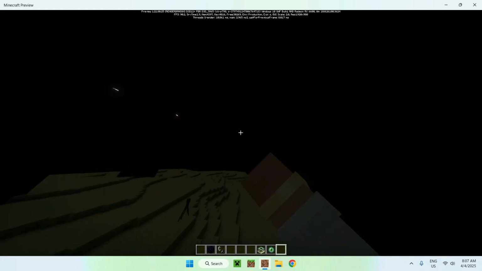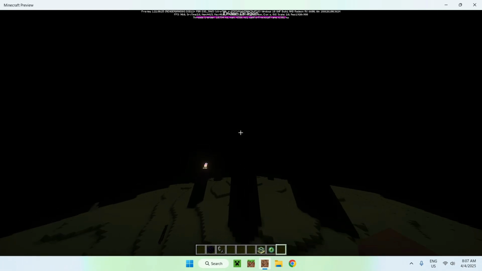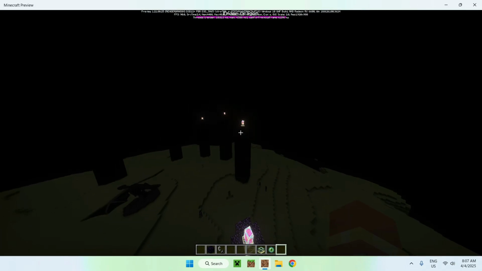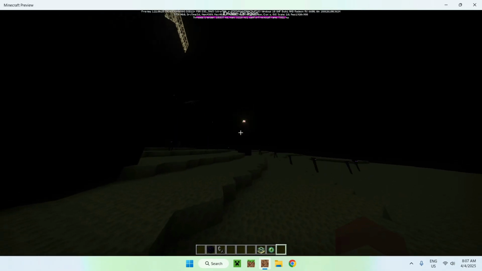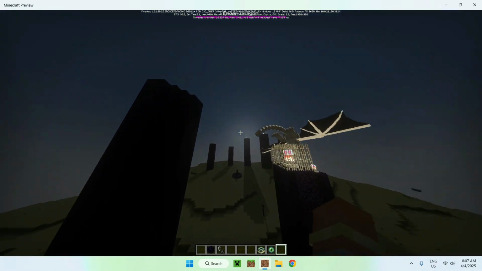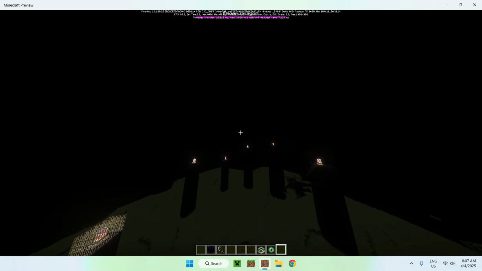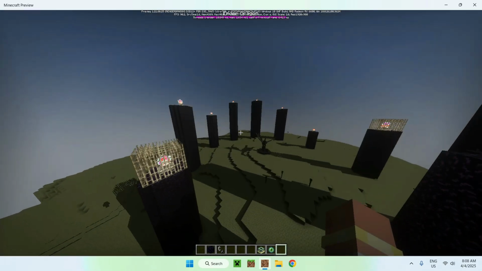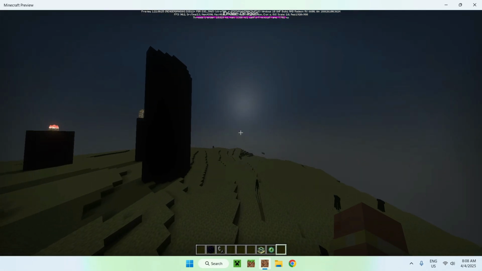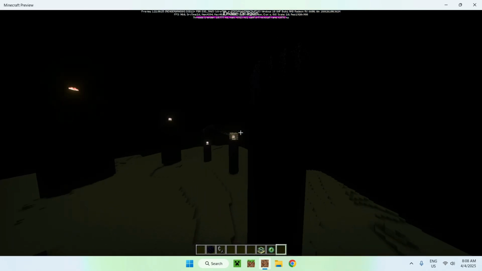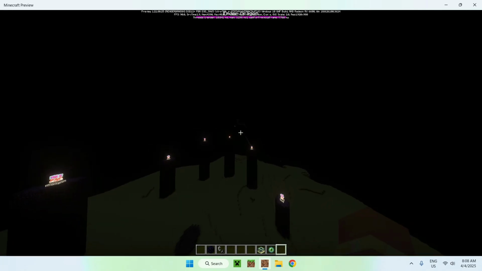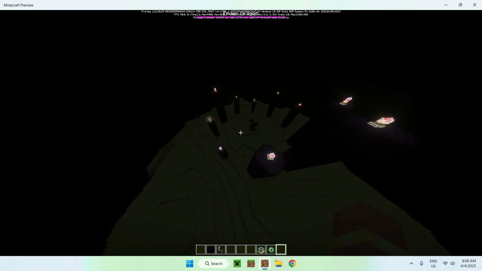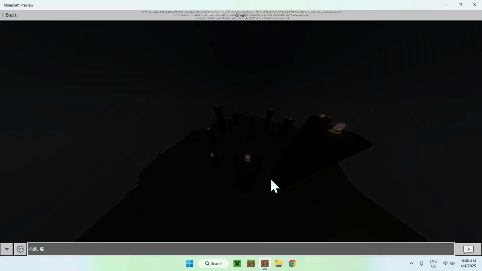Let's wait for the sky to load up, if there's a sky. But yeah, so the End is, well, okay, I guess. It is a bit hard to see, and sometimes it randomly goes weird. That's what I mean, if there's a sky, because it looks a bit weird sometimes. It looks like there's a thunderstorm sometimes. It's a bit of a weird one, I have to admit. But hey, this is the early days for vibrant visuals, and of course, a lot of glitches to fix. But that is the End for you, and that's how it looks. So let's just kill the dragon.